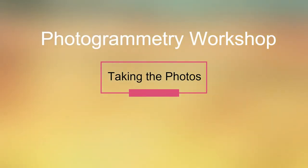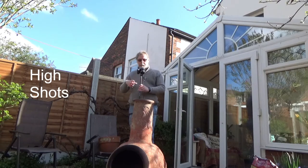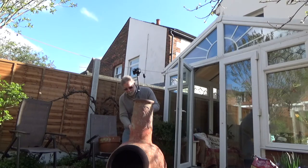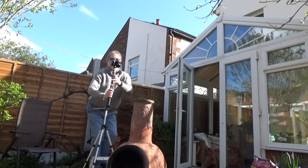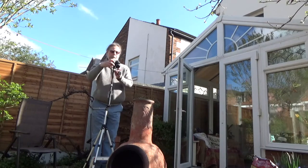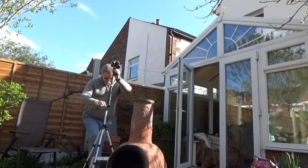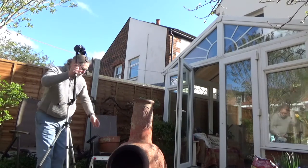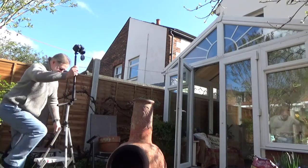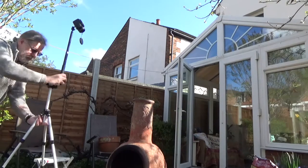Here I'm taking my first photograph of the chimney from quite high up. I'm going to take about a dozen photographs at this height, then do some photos at a lower height. I've got a little tripod set up — not essential, I could have just held the camera up high and pointed around the chimney, but I like it steadier. I'm using a small ladder to take my shots, just lining it up and snapping, and we'll let the photogrammetry software do the rest.